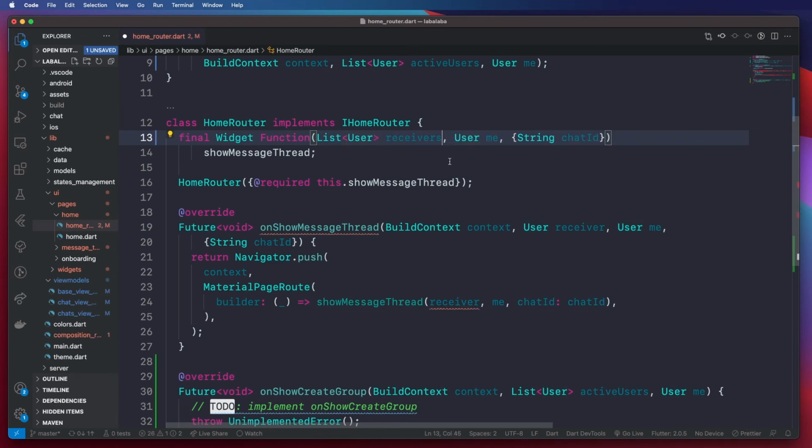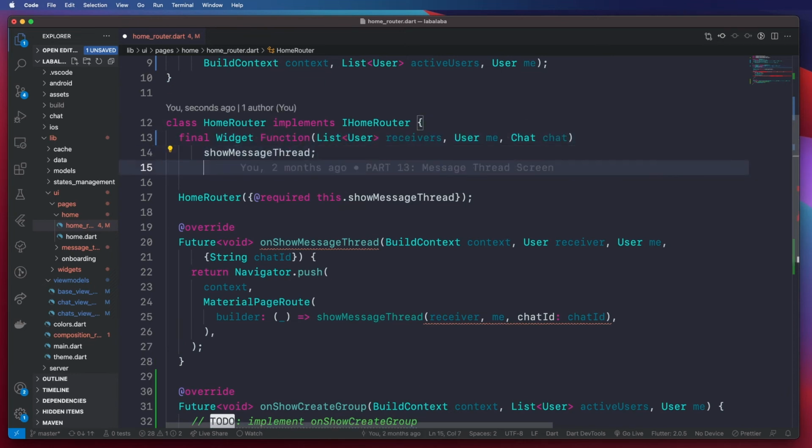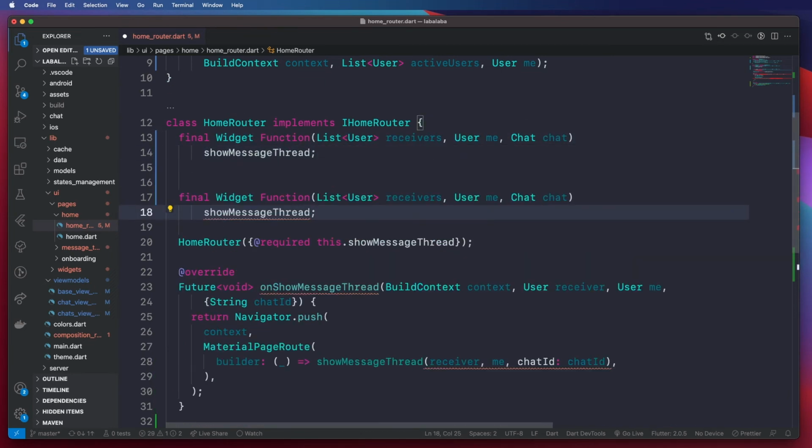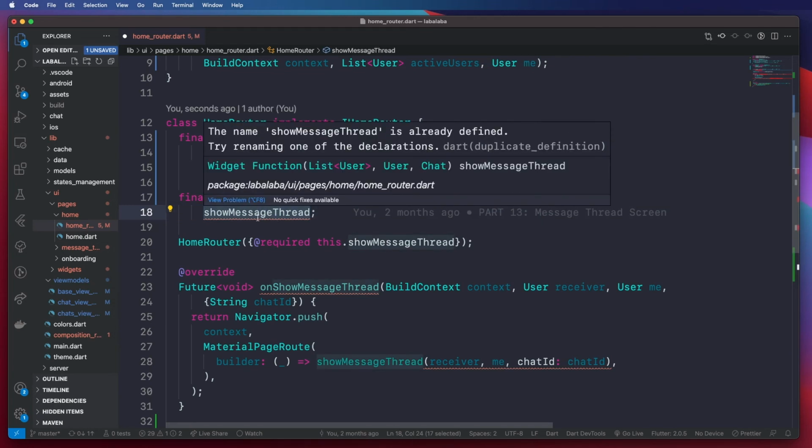We'll call them receivers, and also we want a single chat here. Similarly, we'll copy and paste this, and we'll do the same thing for our show created group.